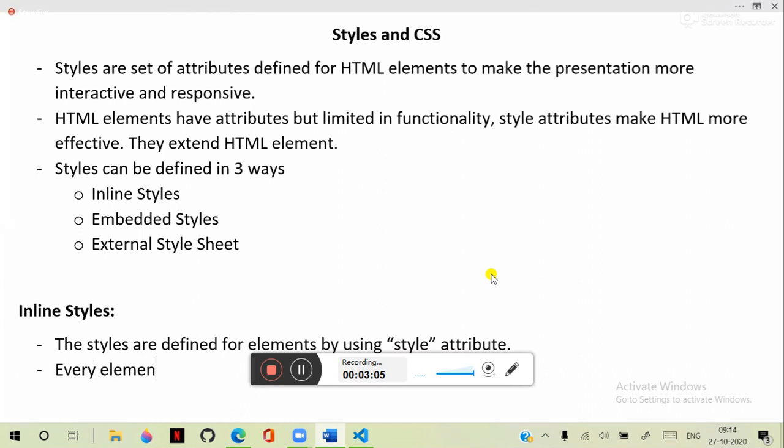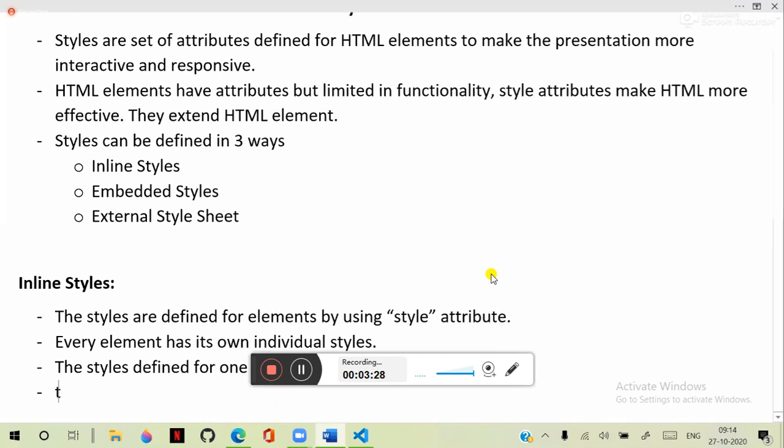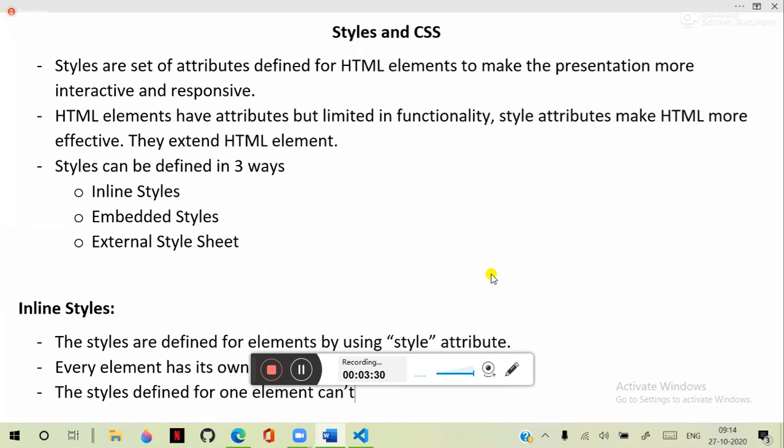Every element has its own individual styles, and the styles defined for one element cannot be reused for other elements.